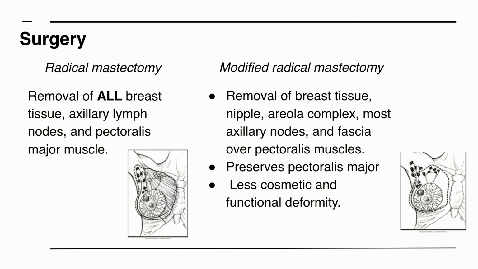The other thing we need to keep in mind is that anytime we are looking at lymph nodes, lymphedema is a major issue. Especially with the radical mastectomies, and with modified radical mastectomy there's less of a risk, but it is still quite a substantial surgery. So we really need to be aware of what lymphedema is, how we're going to coach our patients, and that we are always looking for it. We're going to learn a little more about lymphedema, and in some of your other courses you're going to be pulling in a fair bit of lymphedema as well. So do keep that in mind. It's a very important concept for us to support our patients.